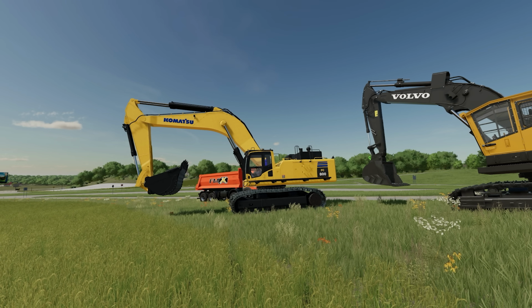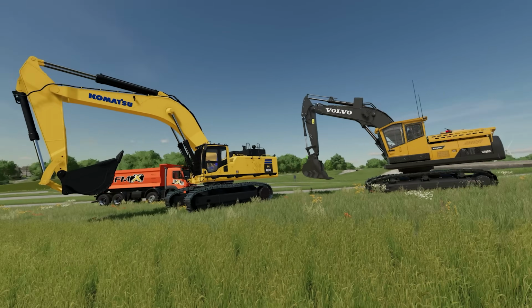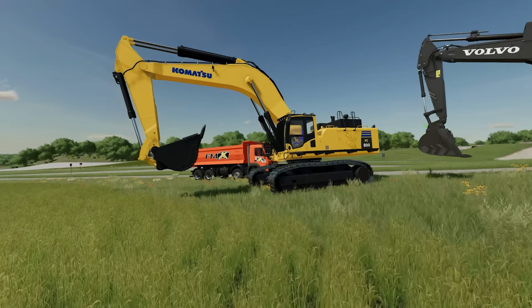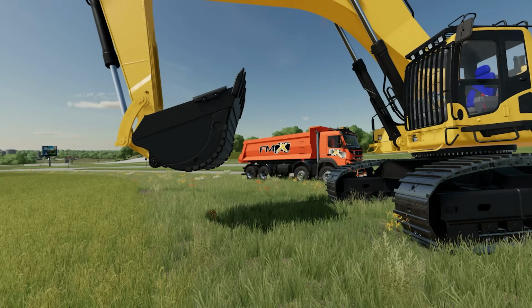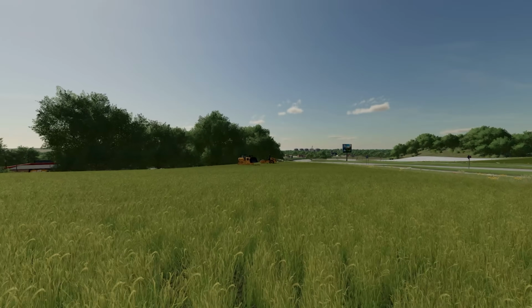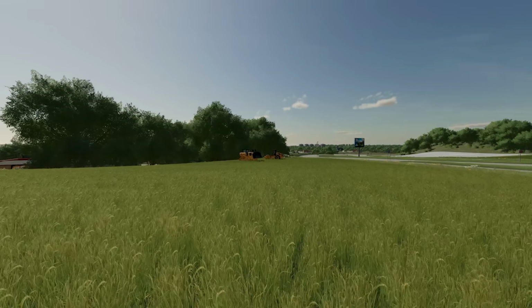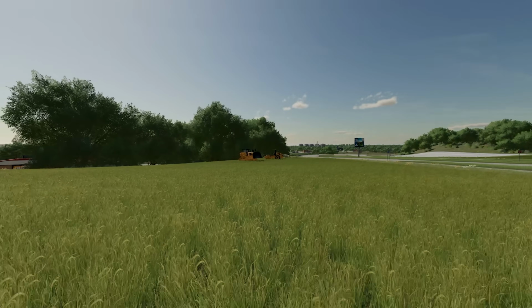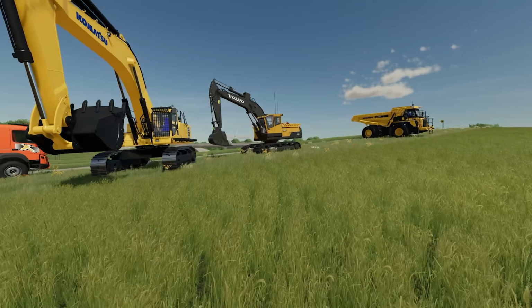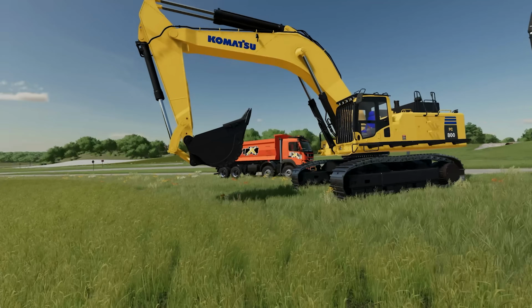A few things have changed, there are a few more tools out there, and I will have to give a big shout out to FS Miner as well. We've got some of his equipment here, the Komatsu excavator and the Komatsu truck, and the Volvo truck hiding behind there, and also a couple of other things down here. We've got a bulldozer and a roller, both from FS Miner as well. I will put the links to these in the description, so you know that what you're downloading is already for Terrafarm.